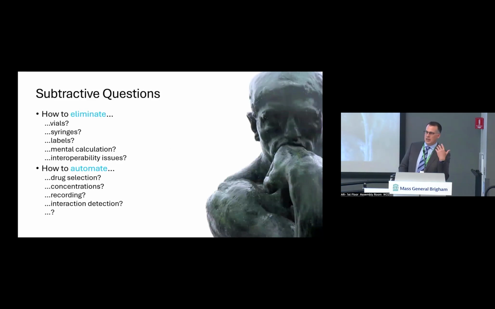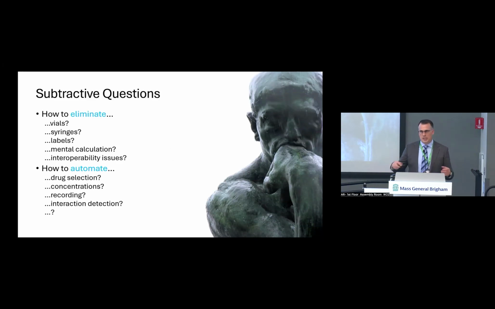So I like it as a thought exercise to think about subtractive questions in terms of how we can eliminate steps. Again, eliminate vials, pre-filled syringes. Is there a way to eliminate syringes? Why do we rely so much on labels? Mental calculations is a huge one in pediatric anesthesia, where I practice. I don't necessarily have a solution for all this. We have various job aids, but again, it's about thinking how to unburden the user and simplify their workflow.